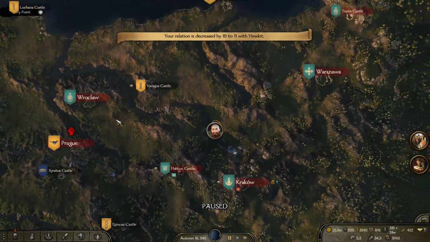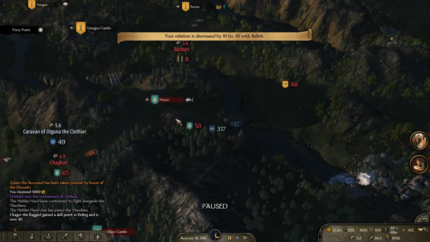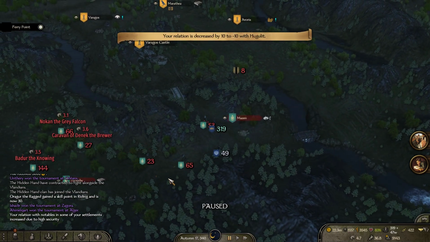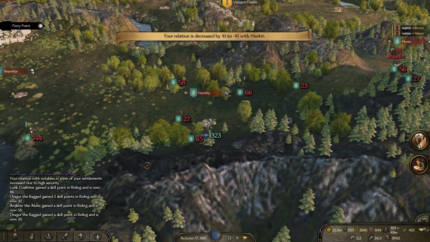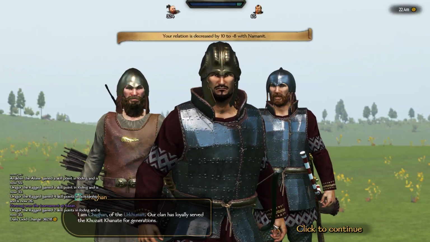So let's head back. We do want to get Warsaw here, and what I mean when I say get is I want to get it up in flames. That guy's running off. Let's charge off to the next one. We are catching him in the forest. We are catching him. He's just a small group.